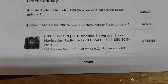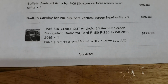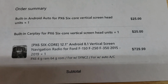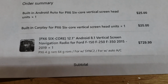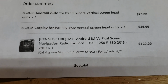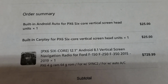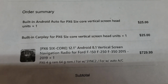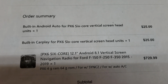But it did not come with Sync 3. And when I bought it used about 4 months ago, I looked into upgrading from Sync 2 to Sync 3, and it was about $1,500, and it looked like the only thing that I was really gaining. I mean, obviously the Sync 3 is a newer unit, and it's much better, but the software advantages were you got Android Auto and Apple CarPlay, and I just wasn't going to pay $1,500 to get those 2 things. So it looked like this turned out to be a better bargain at $729.99, because as you can see above that, I also purchased the built-in Android Auto and built-in CarPlay for $25 per.